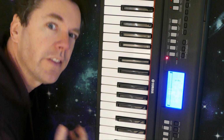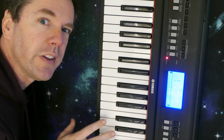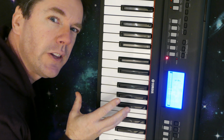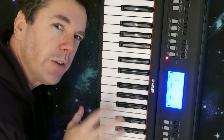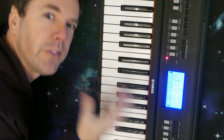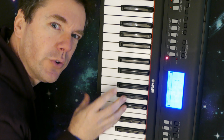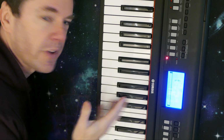Okay, so we've heard the sounds and had a look at a few features. In summary, I would say that the NP-V60 is great for someone seriously learning piano. It's not great for someone who wants to explore full-on song composition, synthesizer sound sequencing, all that kind of thing. Not really. It's a practice tool, and a really good practice tool for someone who's starting out.